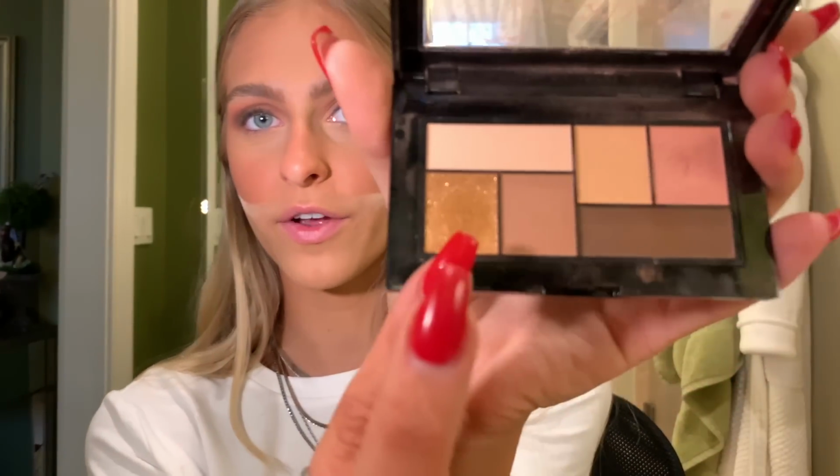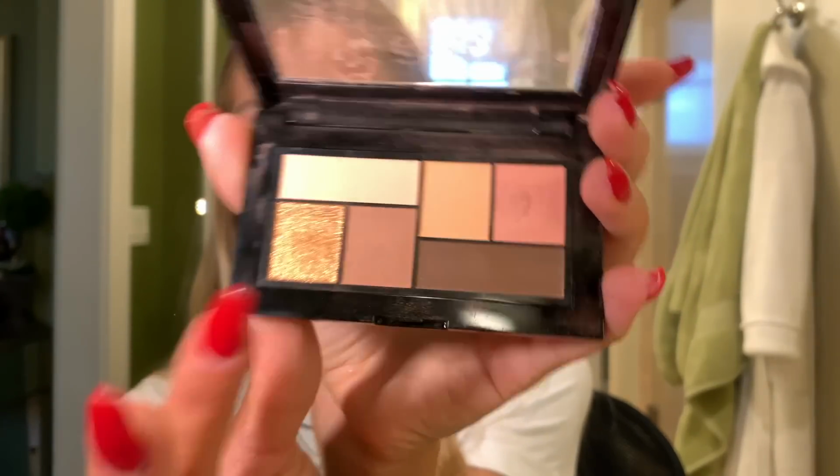Okay, I really like how this looks, super sultry. The colors worked really well together. But I'm gonna add something on my lid. I have to go in with this gold color right here. It looks so pretty. So I'm just gonna put this on the lid with my finger because I feel like they'll just apply better with the finger.